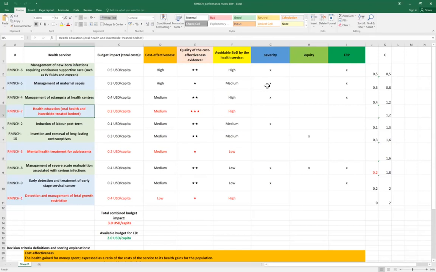And then what we ended up with is essentially everything except for the 3 red interventions. The one exception is that for RMNCH 8, severe acute malnutrition, we ran up against a budget constraint because it was like $0.4 per capita and we were at 1.8, so we were going to go over. So we said, okay, we'll just partially implement that one this time around, go for 50% coverage, and then we'll try better next time. We felt like we couldn't exclude it; it just felt too important, but it was the one that was at the margin in our final exercise.